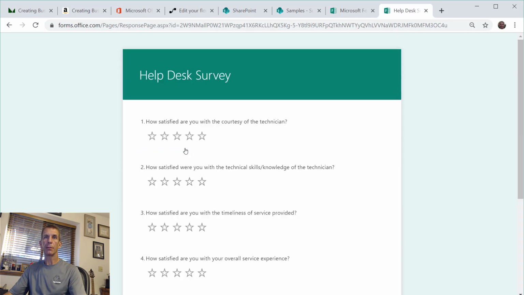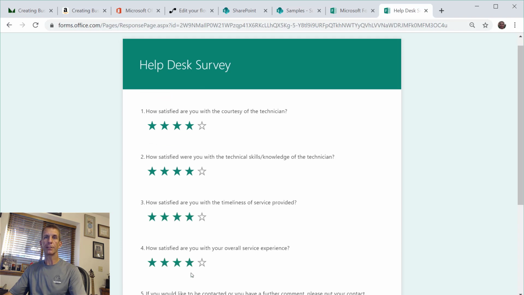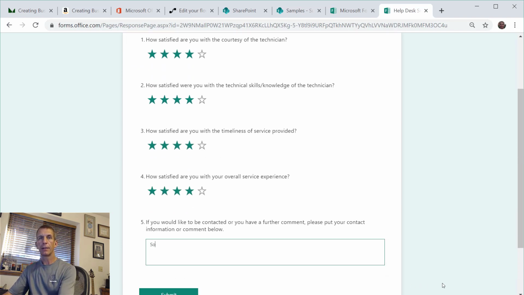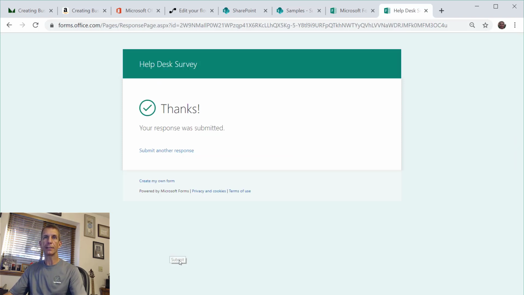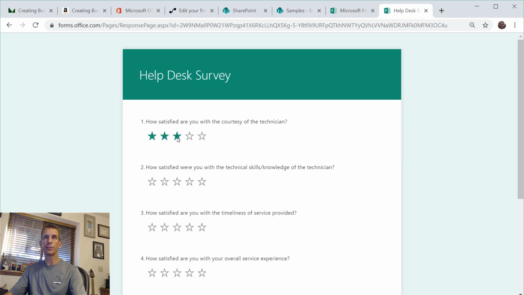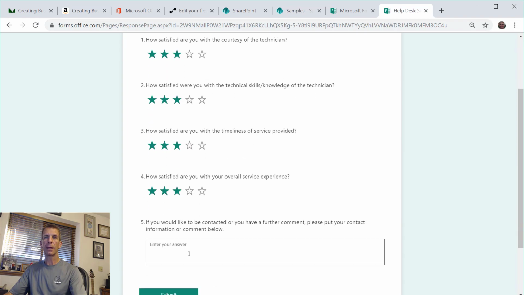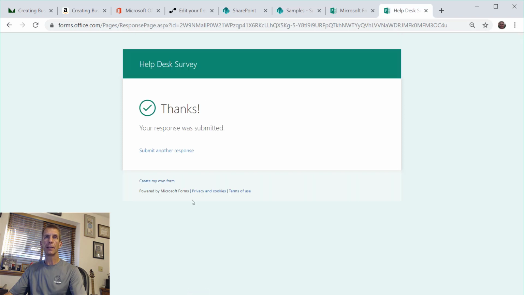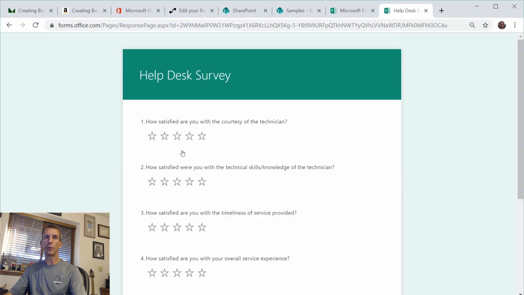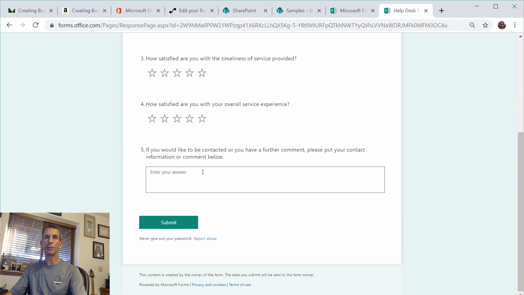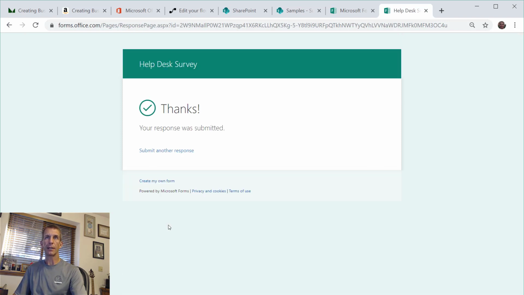There we go. If you really want to test it, you actually want to put everyone in there, because you'll see in Power BI some data. And then we want to test with it being blank as well, because that's another thing that can get you. So let's do all threes here and leave that one blank. And then let's do another one where they just didn't answer any of them, no answers, because we didn't make that required. So we got to submit.